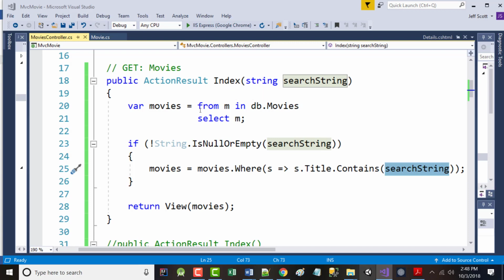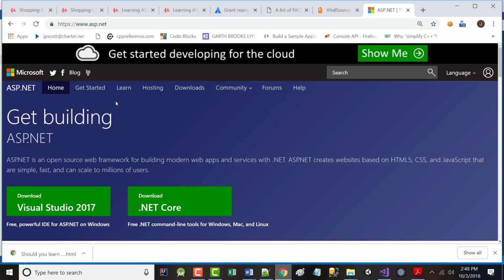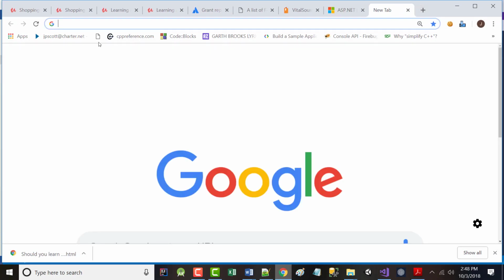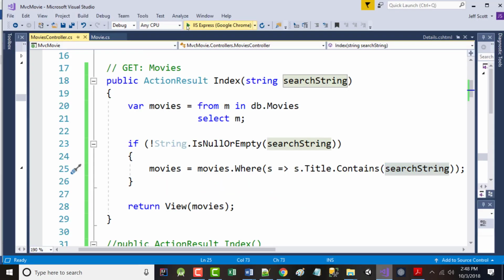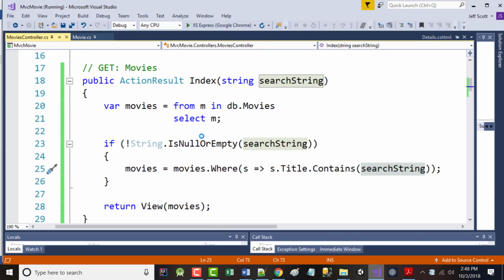Now, one more thing. Please look up on the screen. If I'm somebody running this program, let me run it again. I want to search.